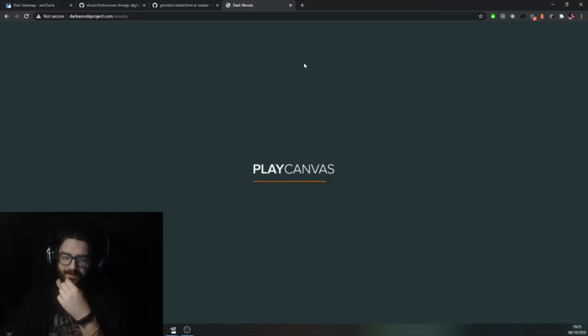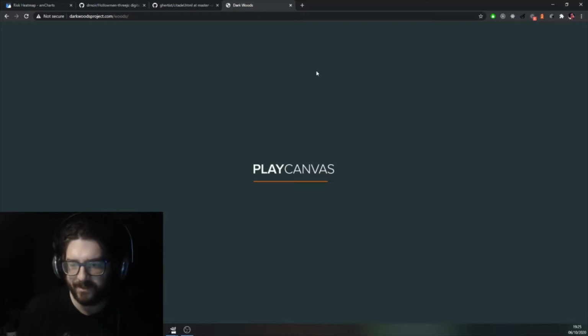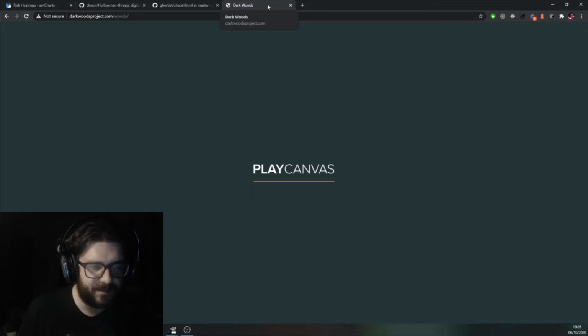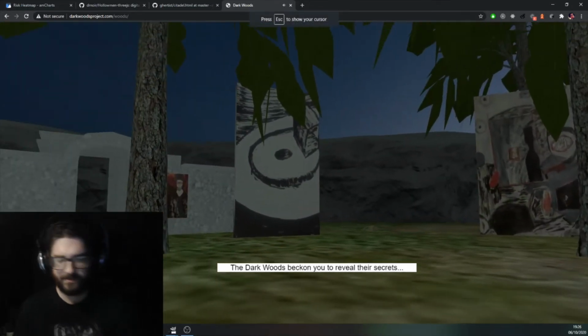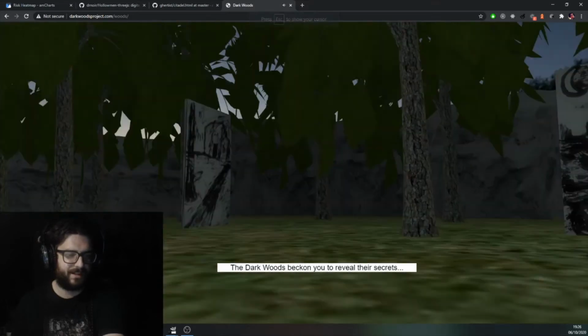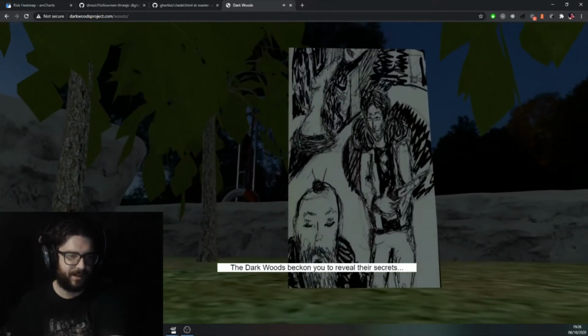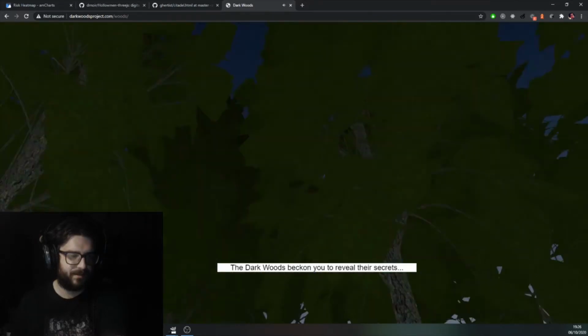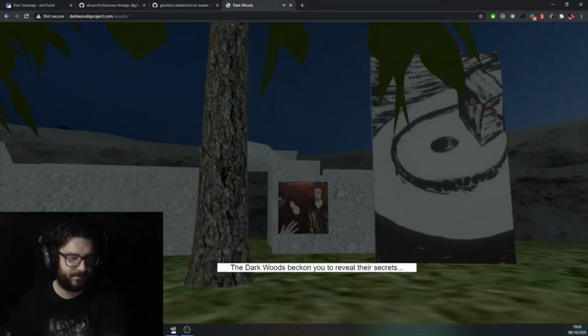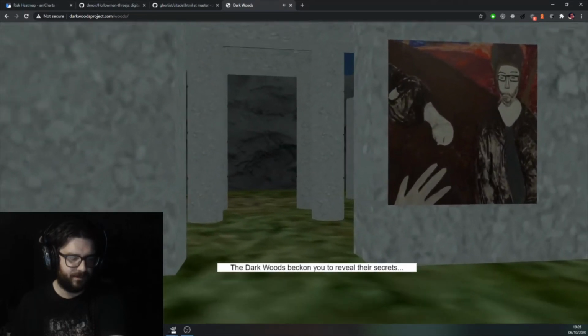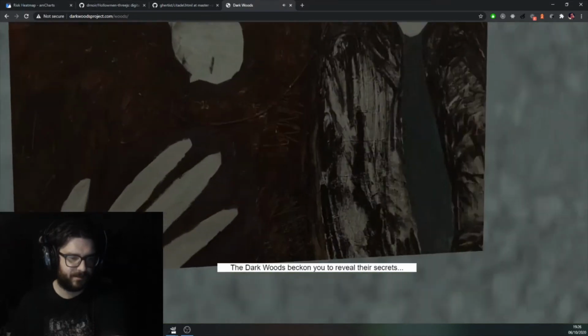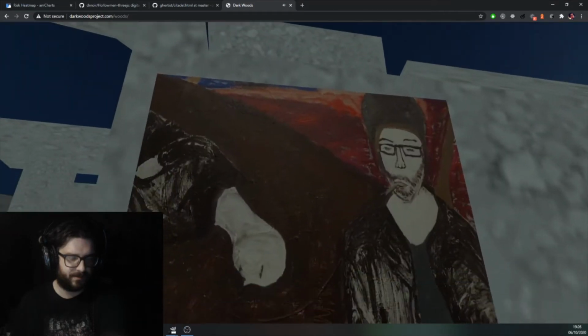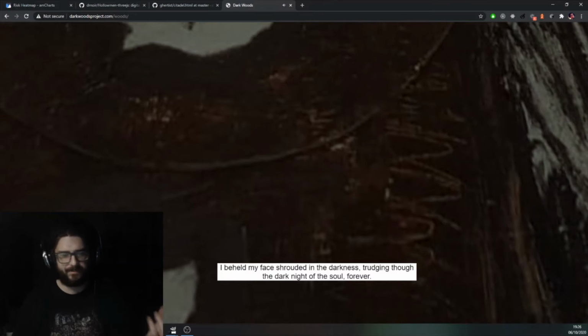So that was something we did as part of the art residency last year, I think. The Dark Woods. It takes a while to load, that's the only problem with it, really. It's very similar to the other one. It's got these artworks, there's trees, and you wander around a bit. It's got these little poetic sequences.